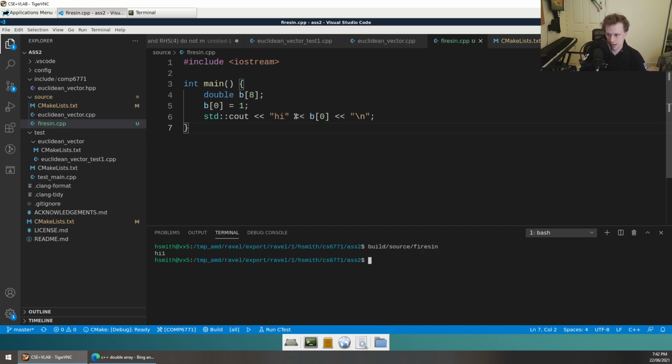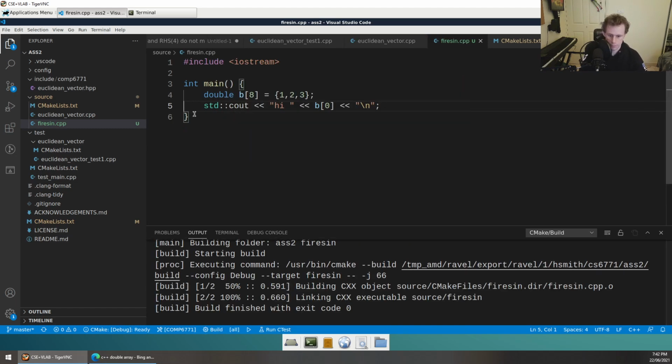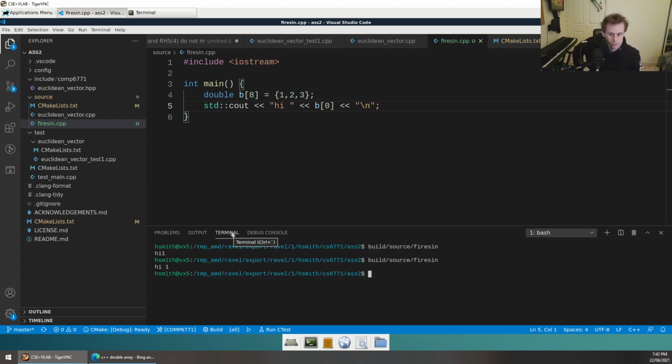So that built fine, and this program runs, it says hi, and then it prints out 1 because that's what I set it to be. I'm pretty sure you're able to do this, unless I'm crazy. Let's see if I'm crazy. Probably crazy. No, we turned Clang Tidy off for the entire course. It's off in all your other repos, I'm pretty sure. But I'll turn it off. You probably don't need that no-lint comment anymore, though it's still good practice to make clear that this is not good, but I don't really mind. If it compiles, it compiles. That's as simple as it is.